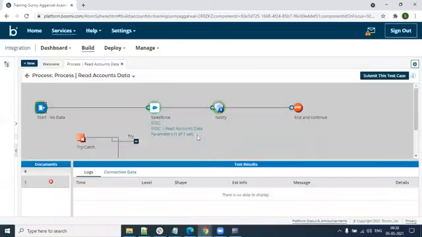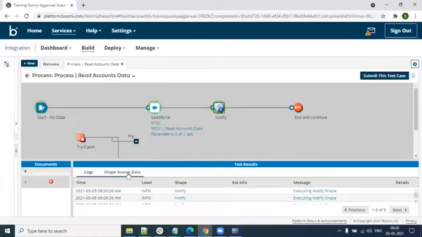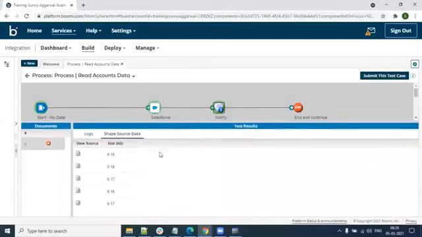Okay. So now what we are doing is here, if you see how many documents are coming as an input, multiple documents, right? And this notify shape is going to execute for all these documents, but then you have set a property write once per execution. So that is contradicting with the behavior you have right now. If you had only one document, then it might have worked absolutely fine, but you have multiple documents and you're using write once per execution. So that's why it is creating an issue.